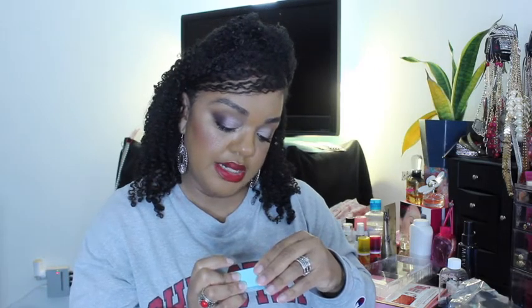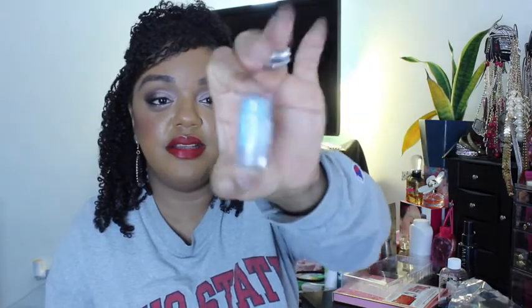I got the Milk Makeup Cooling Water Under Eye Deep Puffer — it instantly energizes and soothes for refreshed skin. This is the mini size, and boy, she is mini. I got this because Jasmine Nikoi uses it on her channel — she loves it and uses it before applying makeup. After using it about three times, when this is up, I'm going to get the full size. Yes, I'm going to get it.